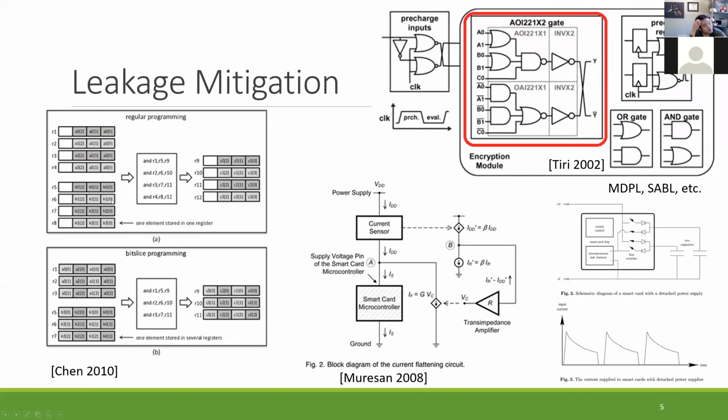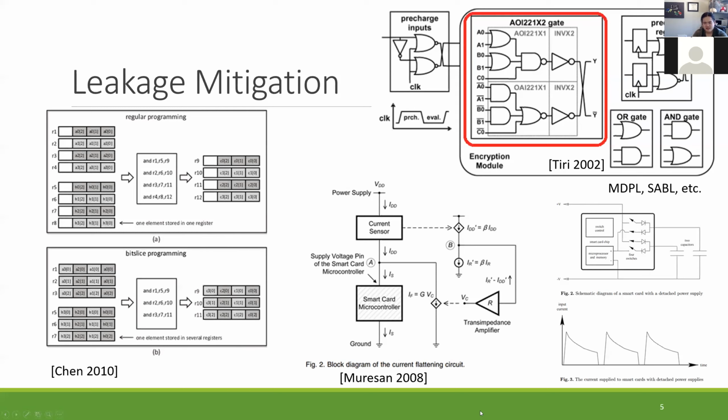There's something called bit slice programming. You're used to doing things like XORing one register to another register. But in this bit slice model, instead of arranging it register by register, the data is stored vertically instead of horizontally. You end up executing the same set of instructions, maybe more instructions, but you store the data vertically instead of horizontally to hide the leakage.